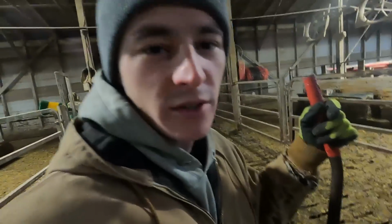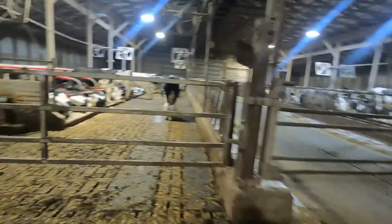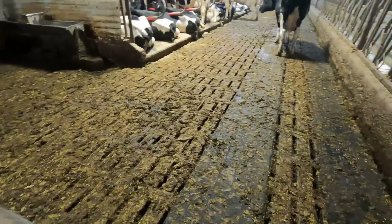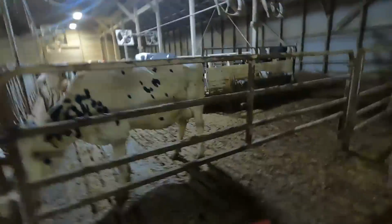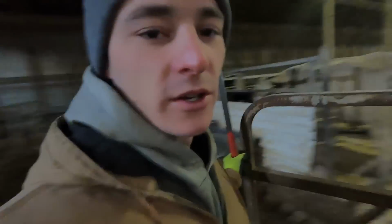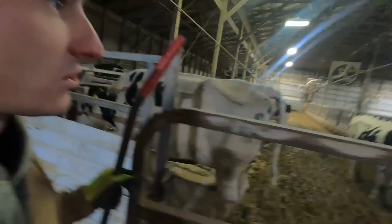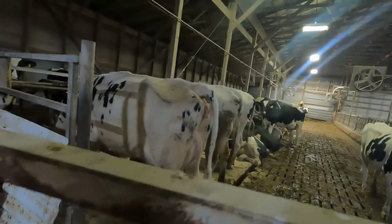Morning guys, so I just got out to the barn, gonna start milking. Finally getting some nice cold weather this week. One thing you'll notice, the floors aren't quite as clean now. Once we get down to 20 degrees or less, the floor scrapers are done. No point in trying to fight it, you just gotta shut them down and deal with a little bit dirtier floors. This is group one, I'm gonna clean stalls, chase them over.